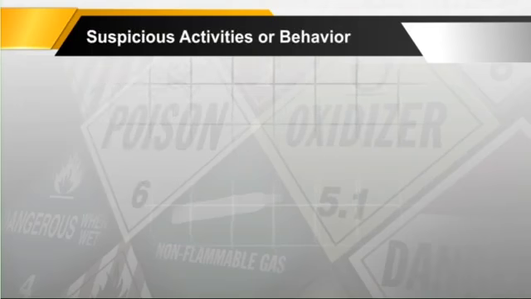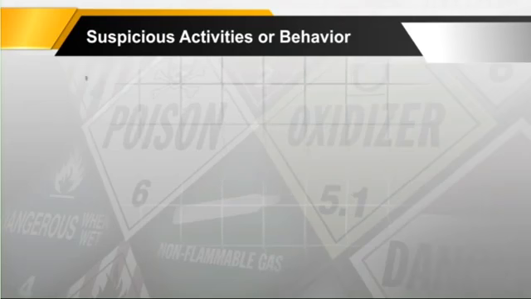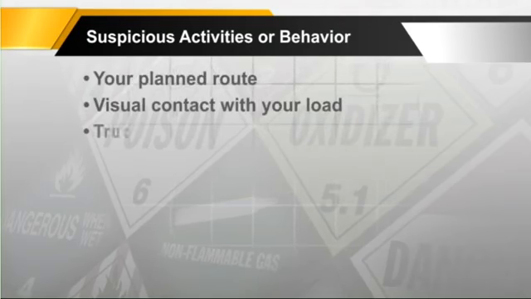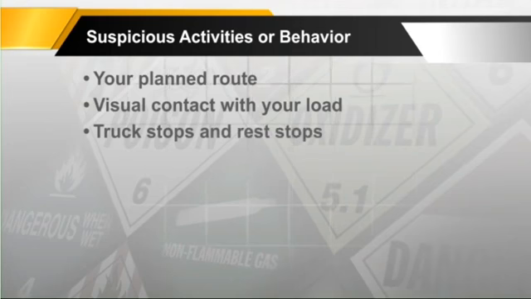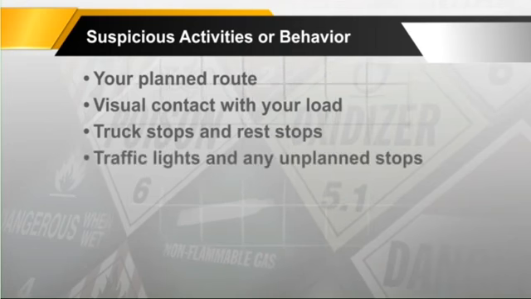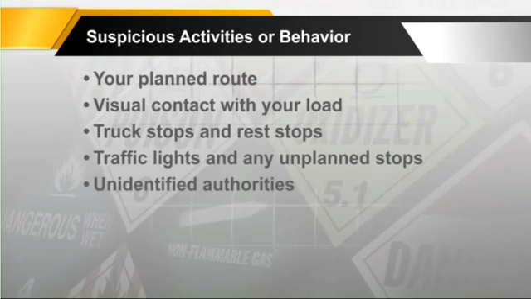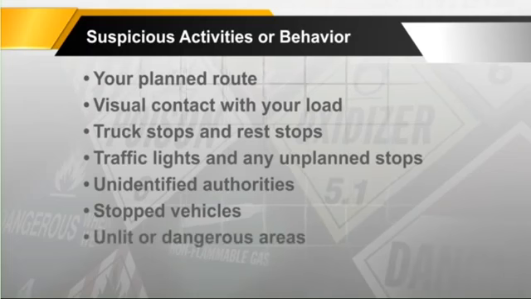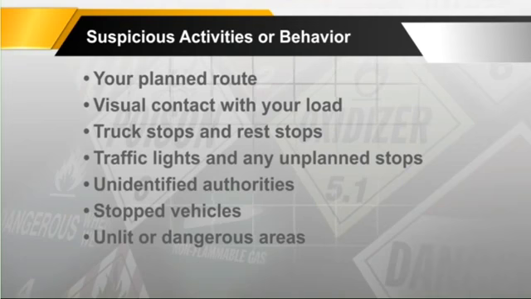Drivers have to be on the lookout for suspicious activities or behavior associated with your planned route, visual contact with your load, truck stops and rest stops, traffic lights and any unplanned stops, unidentified authorities, stopped vehicles, and unlit or dangerous areas. It's easy to see that there's plenty for you to do.